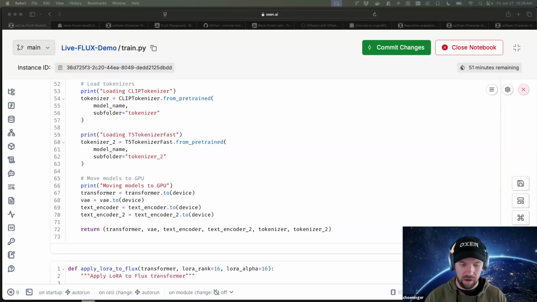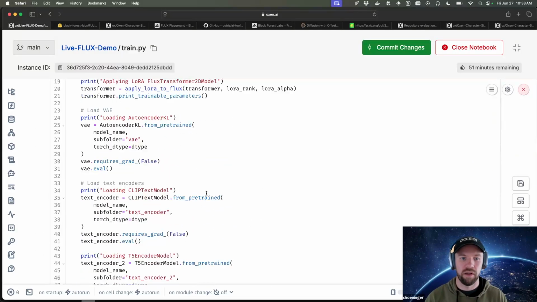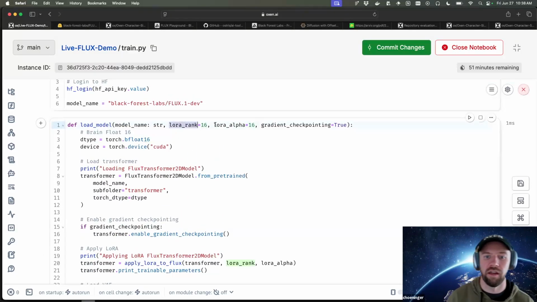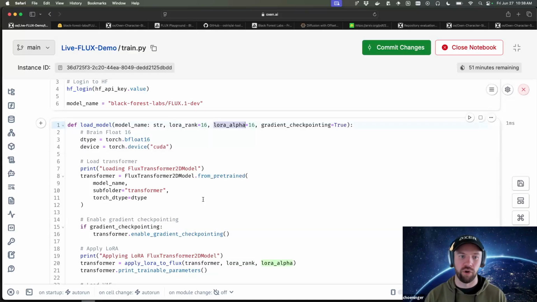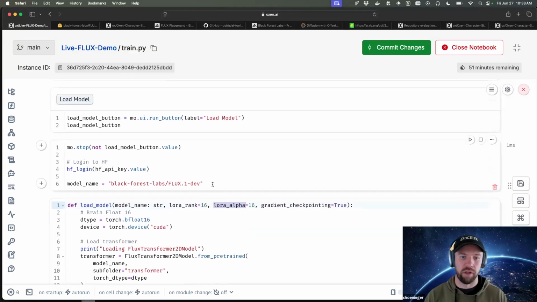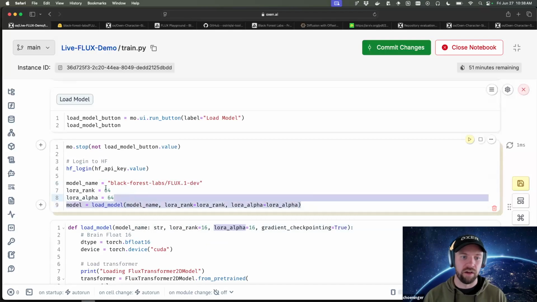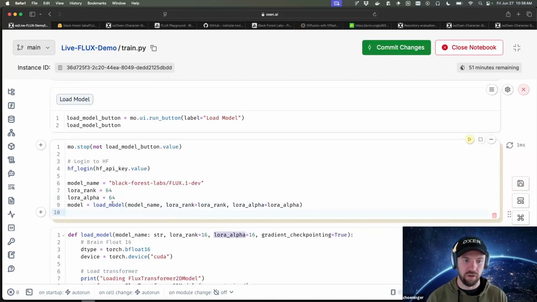Cool. So that was most of the code to load the models. Let's kick that off so that it can be running while we're actually writing the training loop. You'll also notice I set up the LoRA rank and the LoRA alpha as parameters to this function so that we could play with different settings for that. I found 64 and 64 to work reasonably well. The larger this is, the larger the weights are that you are going to train, and in theory you can imbue more behavior, but it is going to be a little less efficient.